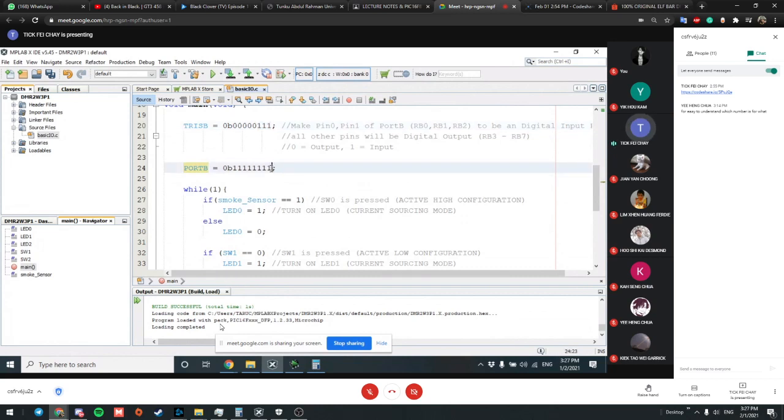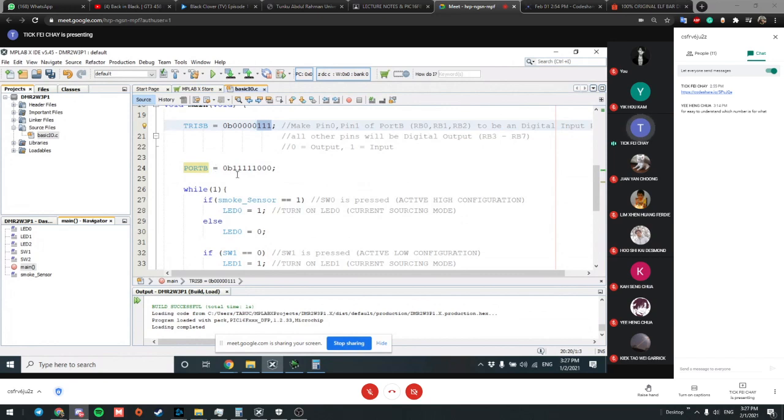So for these, you put 1 or 0, it doesn't matter, because the status of RB0, RB1, and RB2, 1 or 0, will be determined by the devices that we connect, by the push button that we connect.